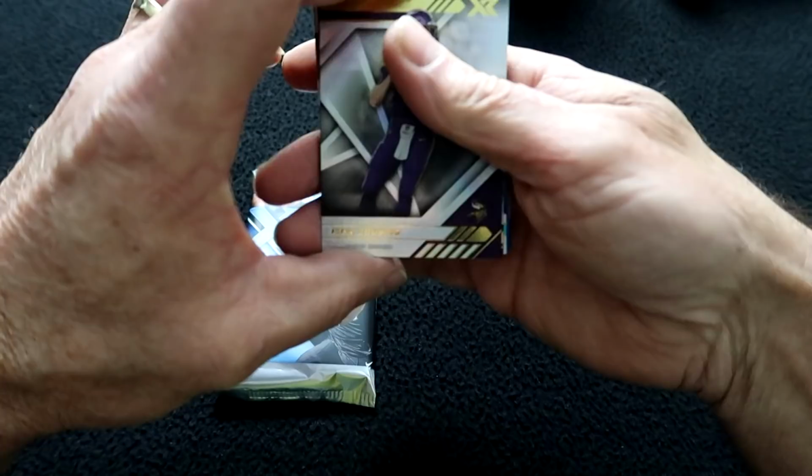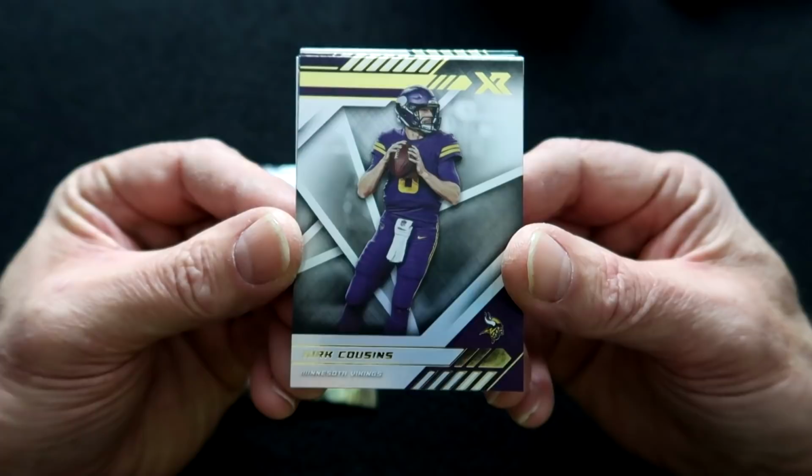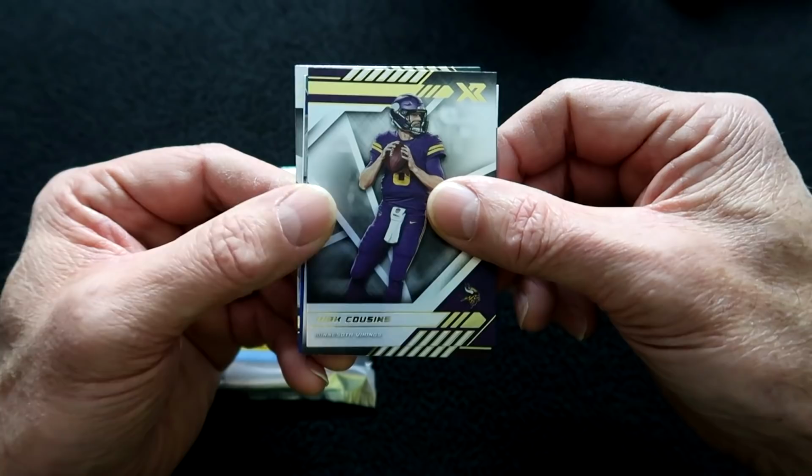Kirk Cousins. I've got a great story to tell you about Kirk Cousins sometime. He had a near-death experience and recovered from it, but it's a really cool story, I'll tell you, in another video.